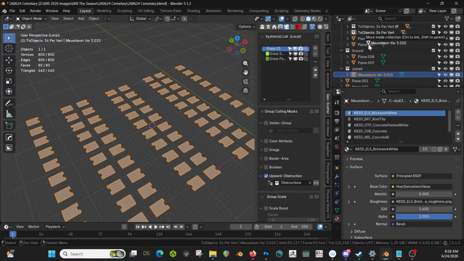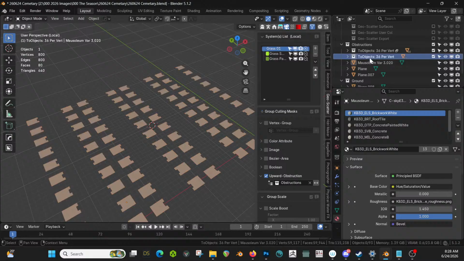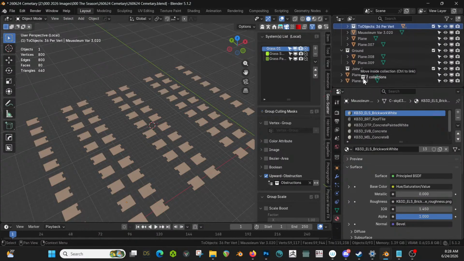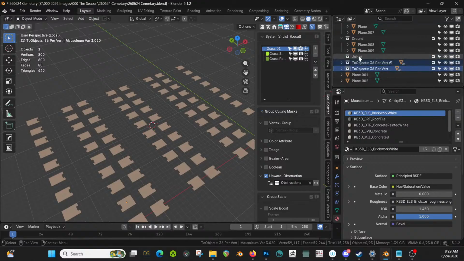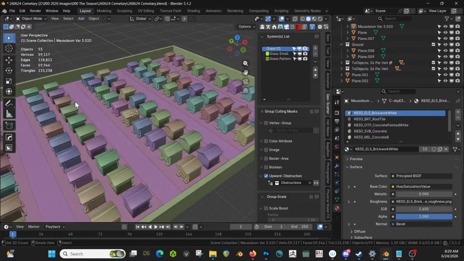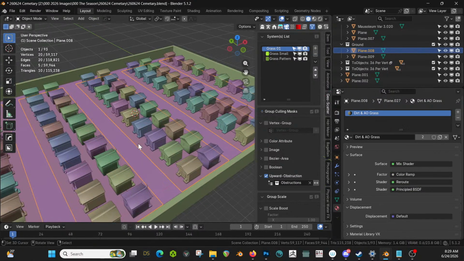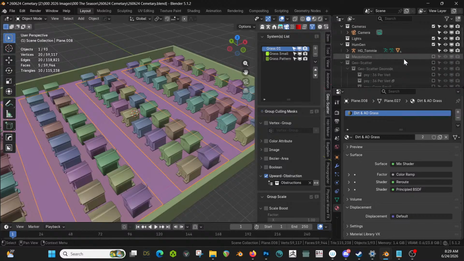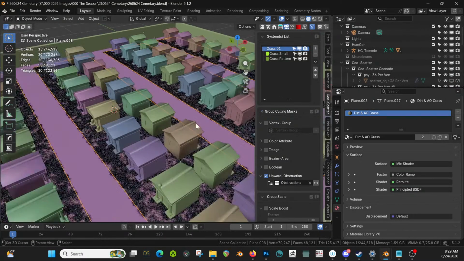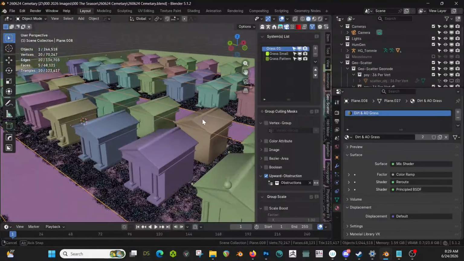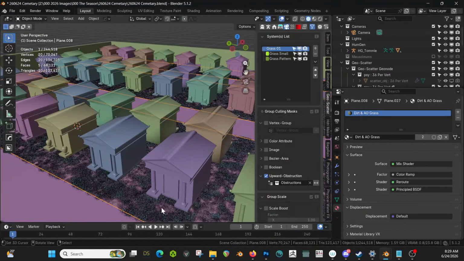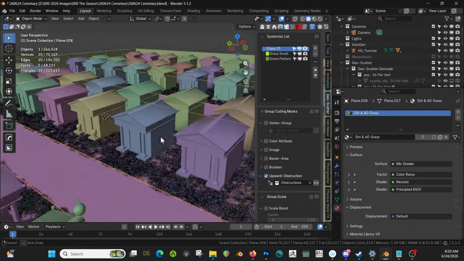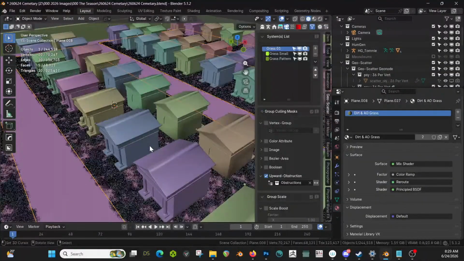Let's bring this back into here then. And then these we can actually take out of obstructions, which will speed us up. So that's a good thing. We can get rid of join too. So we should still have all that, yes. And if we turn back on Geoscatter, they should go right to the houses because there's no roof anymore. Yes. See, we fixed that problem there. It's also going to be way faster because it's not computing against the entire thing. So win, win, win, win, win.